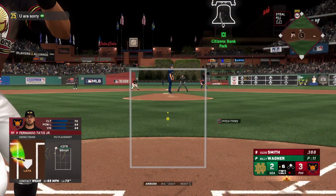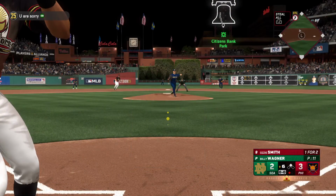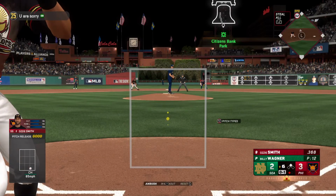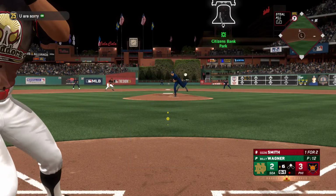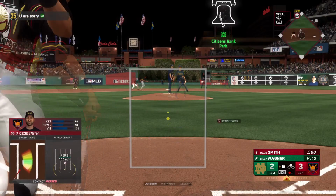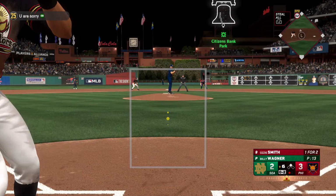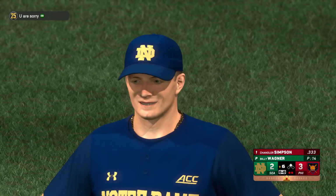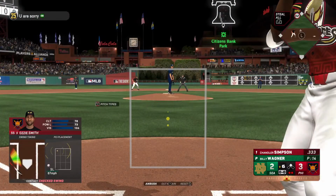Ozzie Smith digs in now. Good hard fastball up in the zone right there. They look really good coming in, but so hard to get on top of as a hitter. That one in triple digits. Cold night tonight, Boog, and that's a pretty firm fastball right there. I tell you what, memories of getting jammed, they are creeping into my mind right now.